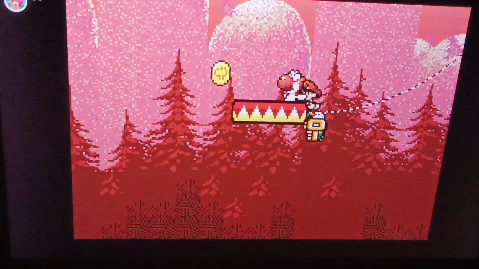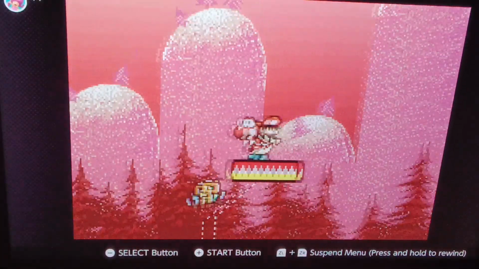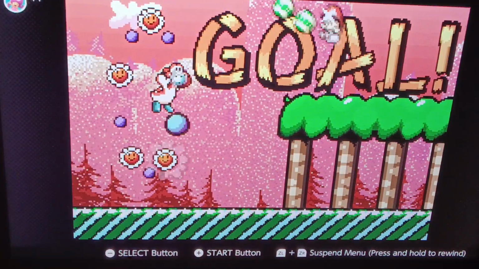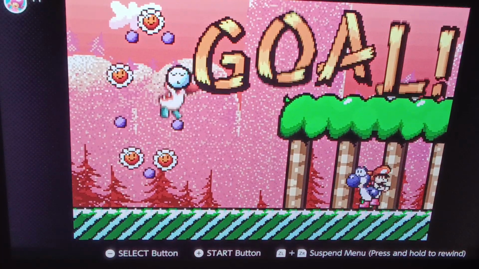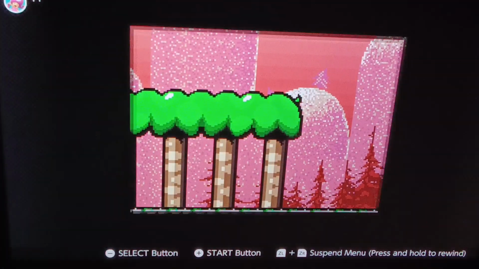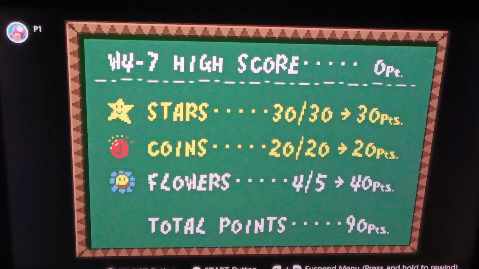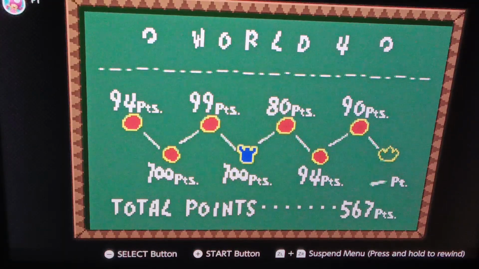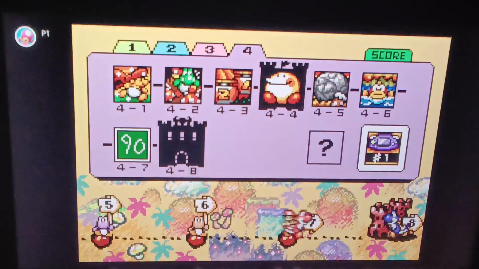Okay, hang on, I think we were close. Alright, there we go. Unfortunately we missed one flower, which I have no clue where that was. Yeah, I don't know where the flower was, though. But anyways, that's okay. We did miss one, but that's alright. So that does give us 90 points for today. Alright, 657. Okay.